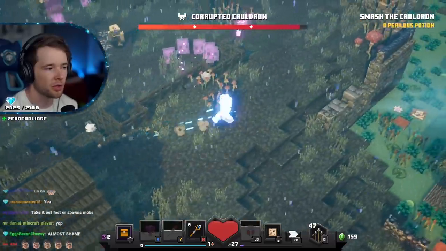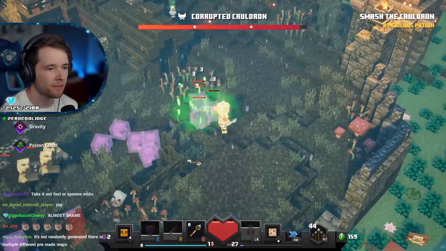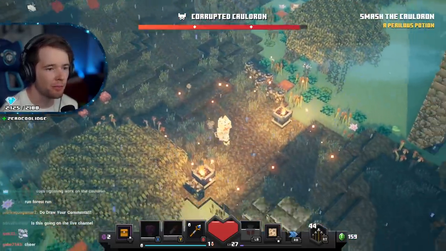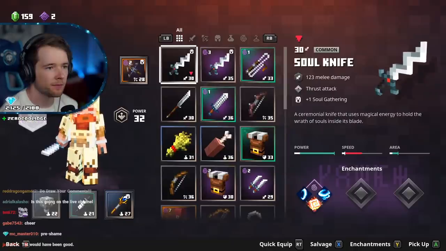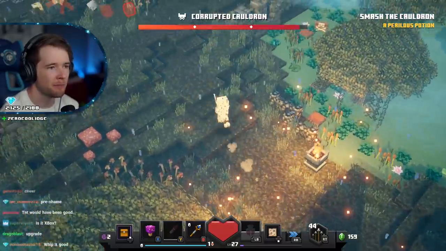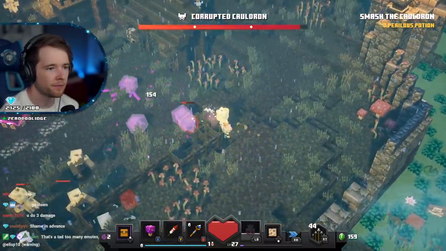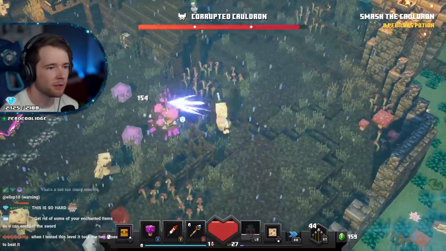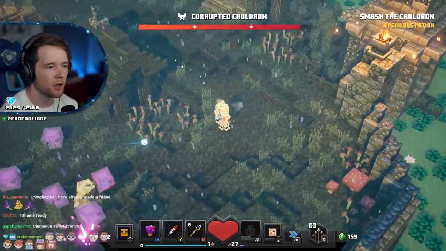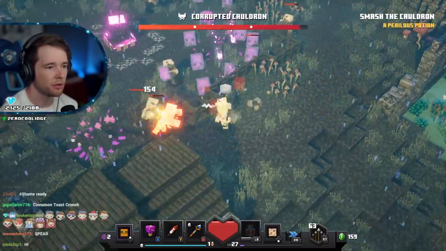Those purple slimes are just crazy. Look how many there are. They barely do any damage. I'm going to have to whip. Or soul knife, maybe. Let's do that. I need something with a bigger radius so I can stay away from them a little bit. I'll take that. Thank you. I'm just going to have to, I don't even know what to do.